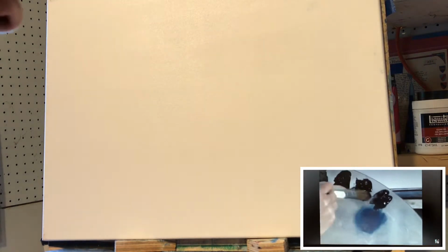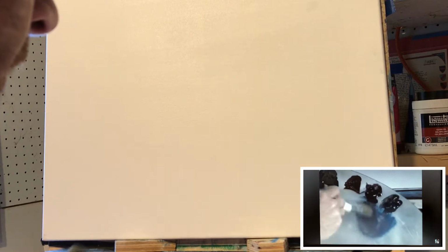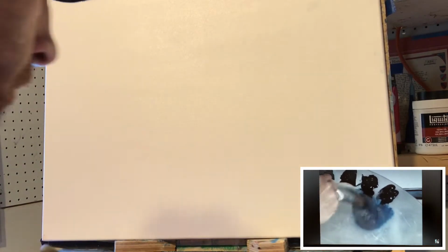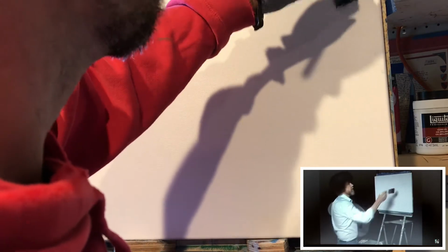So let's start out with a little touch of Prussian blue on the 2-inch brush, just a small amount. I'm going to reach up here and grab a little of the midnight black too. Need very little color. Both of these colors are extremely, extremely strong, so be careful with them. They'll eat up your whole world in just a heartbeat. Okay, now we have a little mixed on the brush.